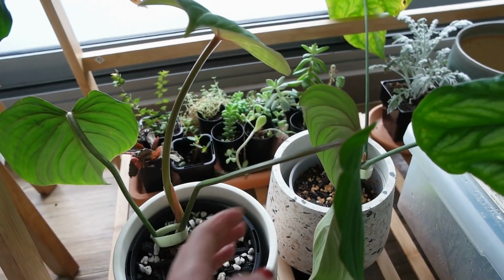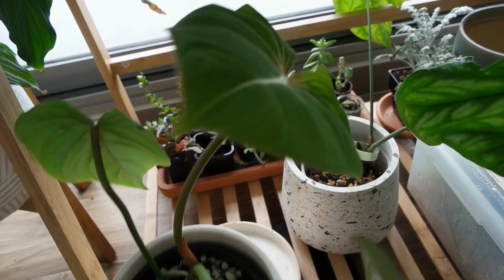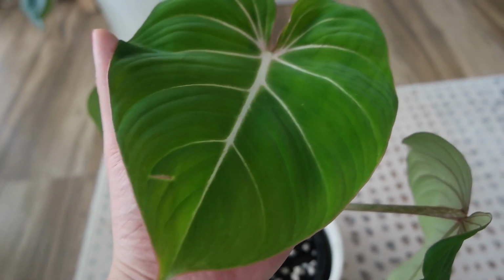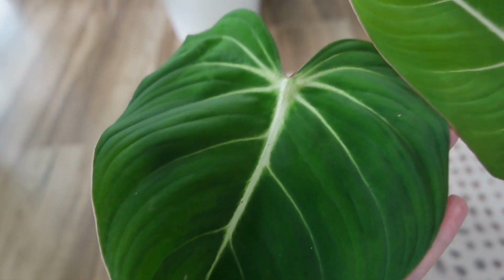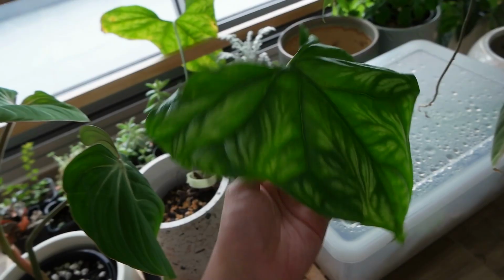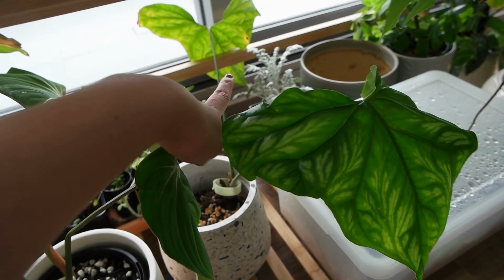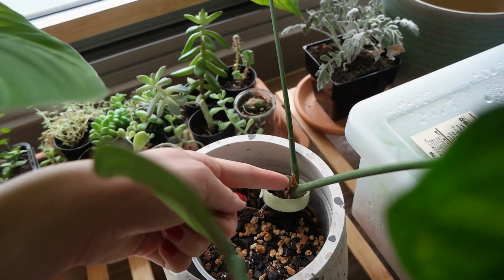This is my newly acquired Philodendron gloriosum that's put out a new leaf. Let me show you guys. This is the new leaf that it put out in my care. I did pick this up probably 2 weeks ago with new growth on the way, and that is the newly unfurled leaf. And this is my Cercestis mirabilis. It has 2 leaves, and I believe it is putting something out, as you can see here.